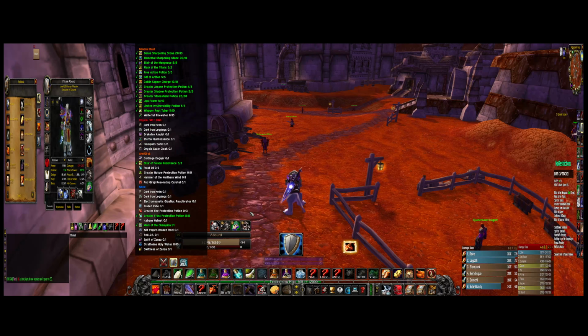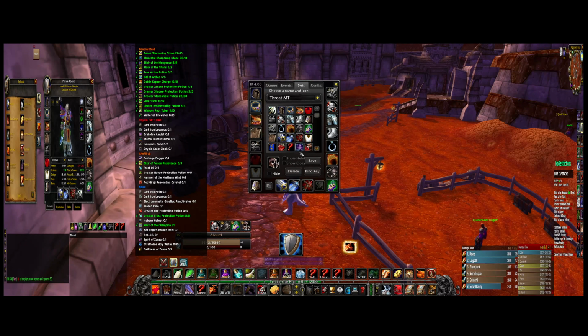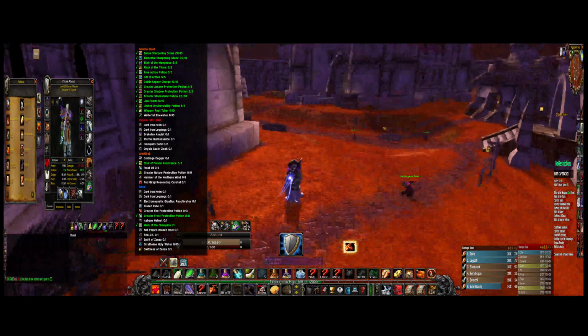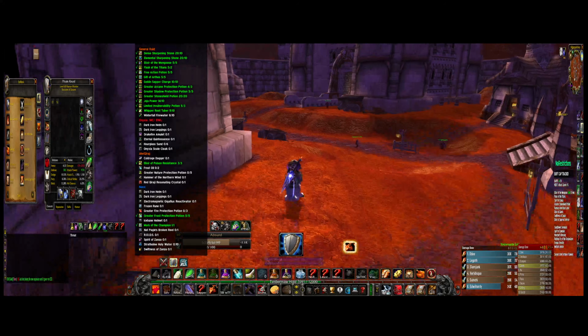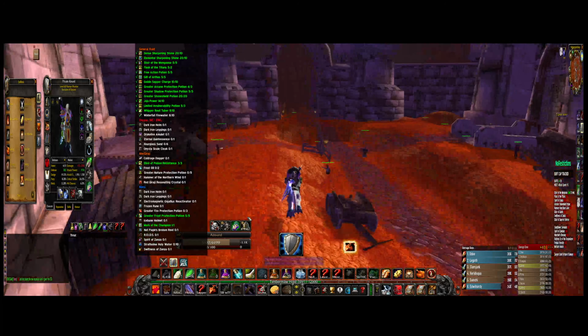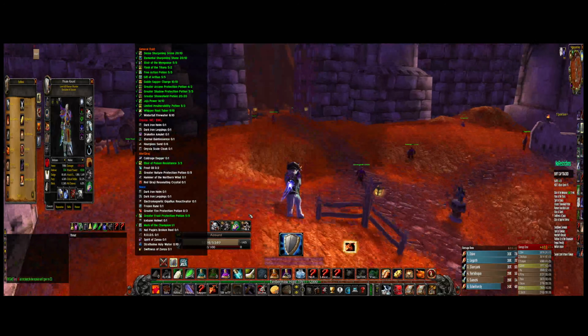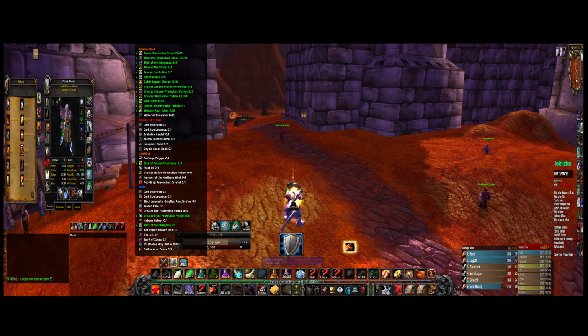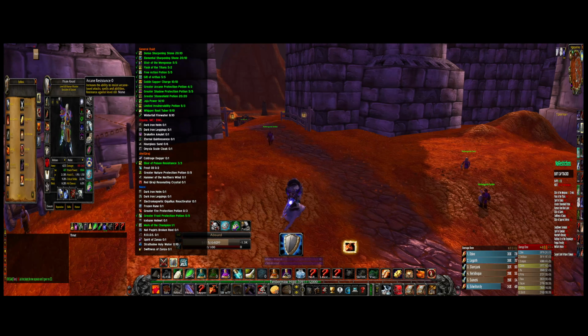And you can also keybind these. I don't keybind mine, but you can go to bind key and it will let you bind a key. I just use this pop out menu. So if we're running to military wing, I just mouse over and then I go 4-piece. And if we're heading to spider wing, I'll mouse over threat. If I'm going to do patchwork and main tank, I'll go to my patchwork main tank set and click on that. And you can see how fast it's just automatically changing gear.